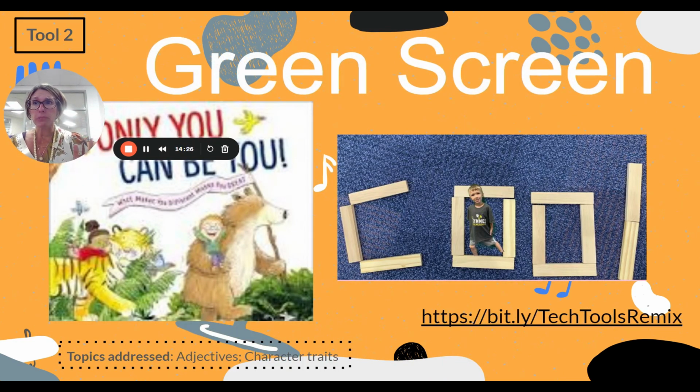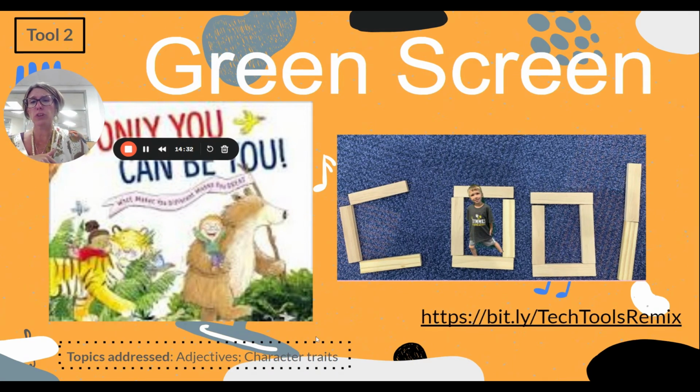This is a really basic green screen activity. We did this with our first graders talking about adjectives, character traits. You can do this with kindergartners too. But we talked about how only you can be you, and students used Kapla planks. If your media center or your classroom doesn't have Kapla planks, I would recommend them. You can use them for lots of things. And students wrote a word out in the Kapla planks that would describe them.